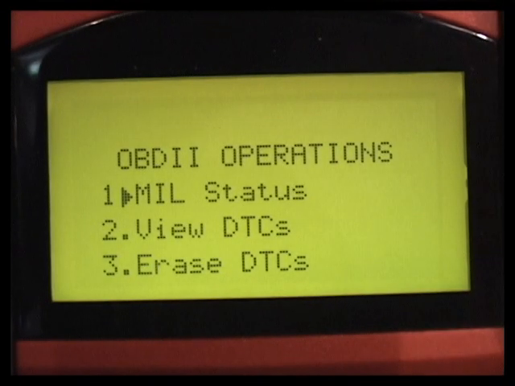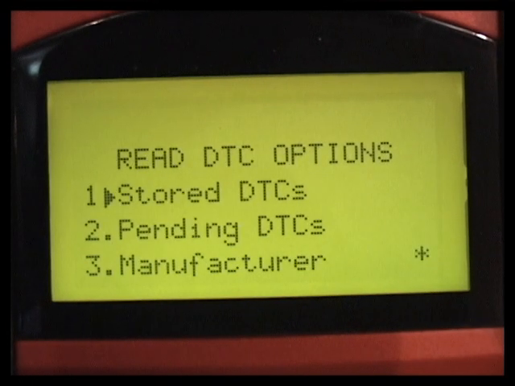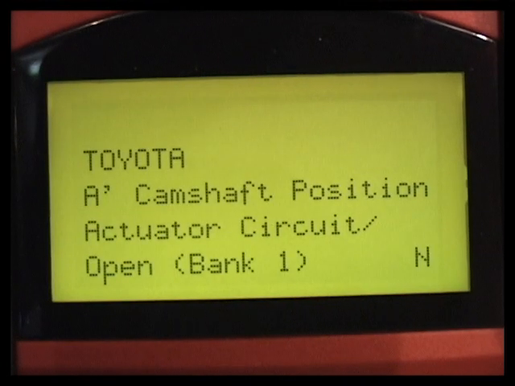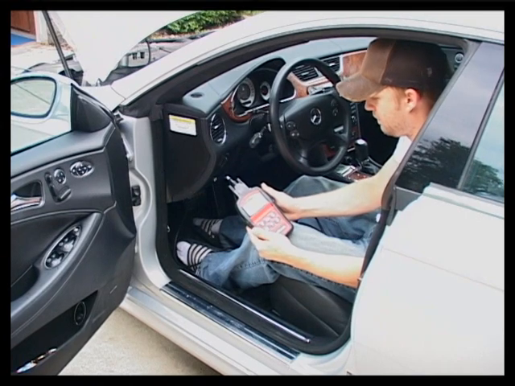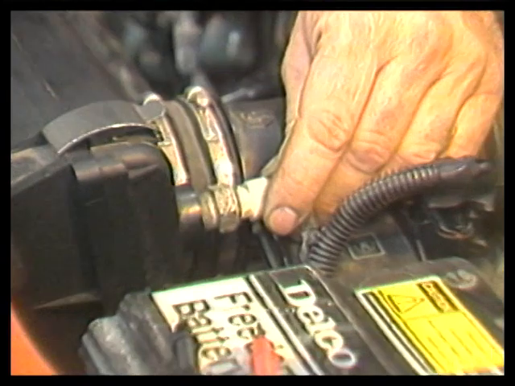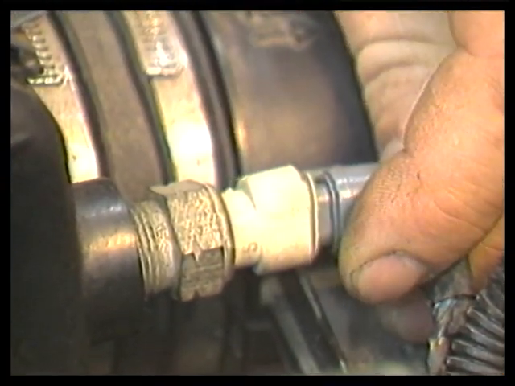Remember that a trouble code indicates a problem with a specific circuit, but it does not tell you which part or wire in the circuit is at fault. As an example, let's say the trouble code indicated a problem with the engine temperature or coolant sensor. You would need to use basic multimeter tests to find the exact source of the problem.